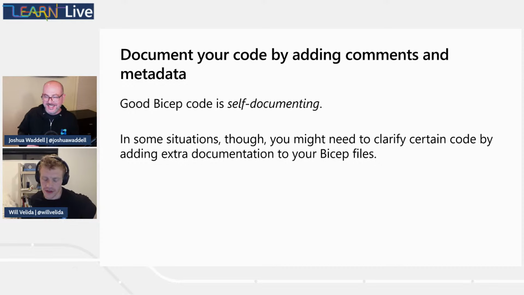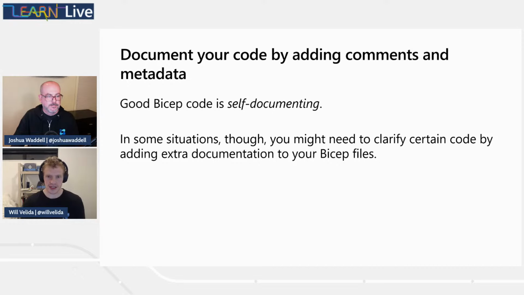Cool. So the first thing to mention right away is that good Bicep code is self-documenting. What this means is it uses clear naming and good structure. So when our colleagues and teammates read our Bicep code, they can understand quickly what's going on. If they need to make changes themselves, it gives them the confidence that what they're changing are the right changes.